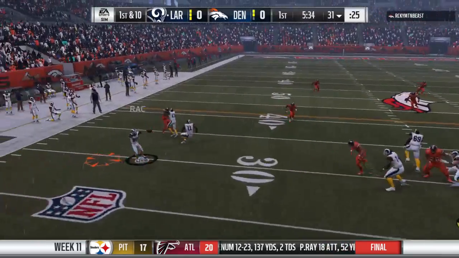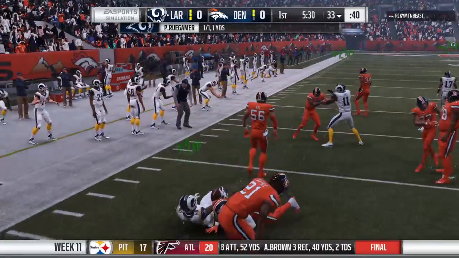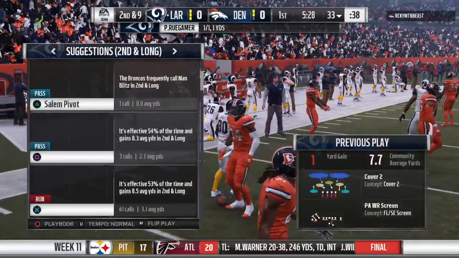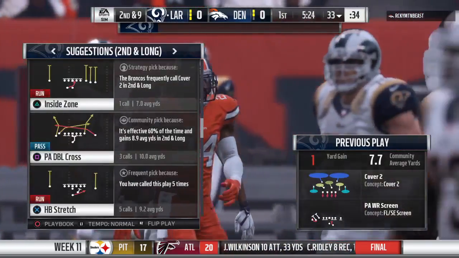Back to throw now on 1st down. And a quick throw here that's complete. And he was able to shed the tackle, but the reserves come in for the stop. Just a yard on the catch there. It'll be 2nd and 9.